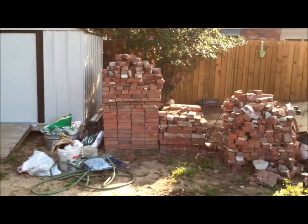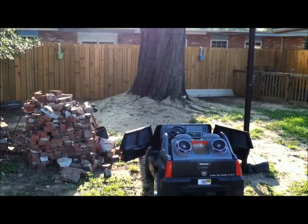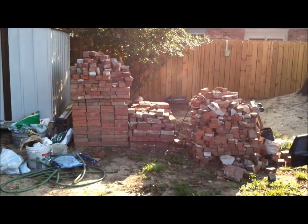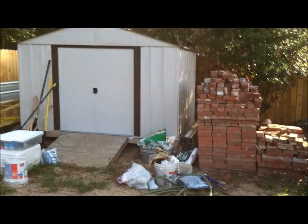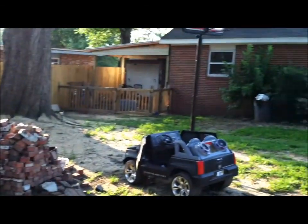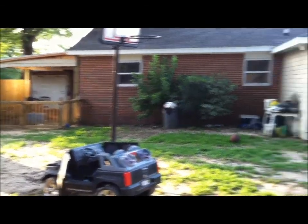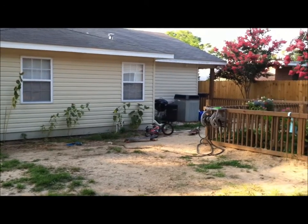Got a stack of rocks over here that I pulled up from the yard. This used to be, before that oak tree was big, when the house was built, there was a patio back here, so I salvaged all the bricks and we're going to repurpose them for another patio. My junk pile, little shed, little compost pile. Some things going back there. And another little shed there. Little overhang, that's a little work trailer. And that's the fourth bedroom we added onto the house.